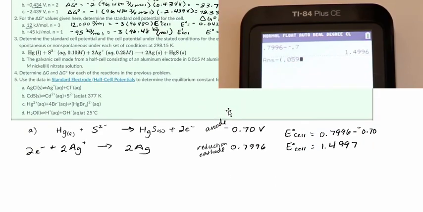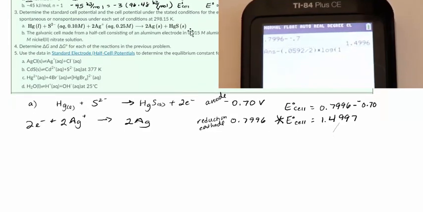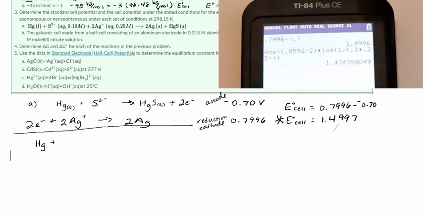So the problem, again, asked for the standard cell potential, and that's right here, as well as the cell potential under the stated conditions. Now, in the case of A, we have two different concentrations here. So I need to find Q. Now, Q, related to the K value, we set it up the same way. So my overall equation is actually given to me. I'm just going to write that out briefly. And I'm going to put the concentrations below.